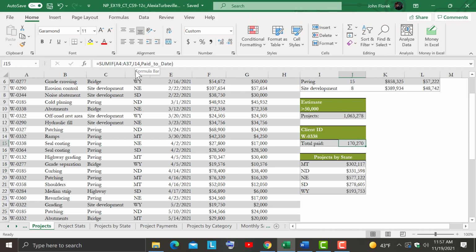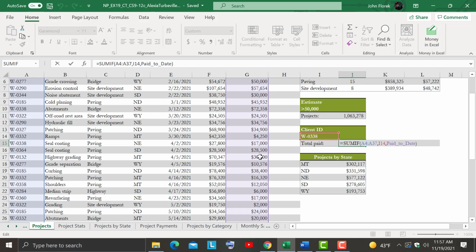So this function says look in basically column A. What am I looking for? I'm looking for W0338. And what am I going to sum? I'm going to sum paid to date, which is this last column, I believe. And you can see all three pieces are highlighted.